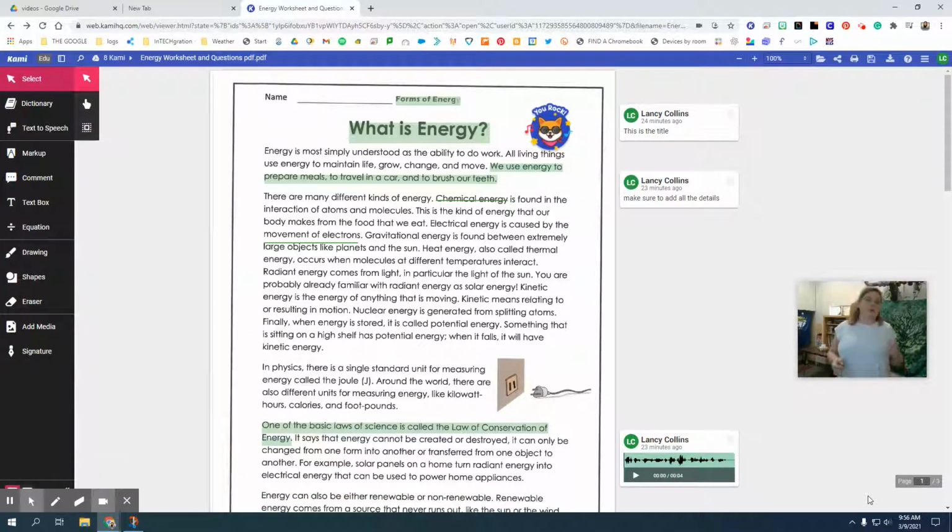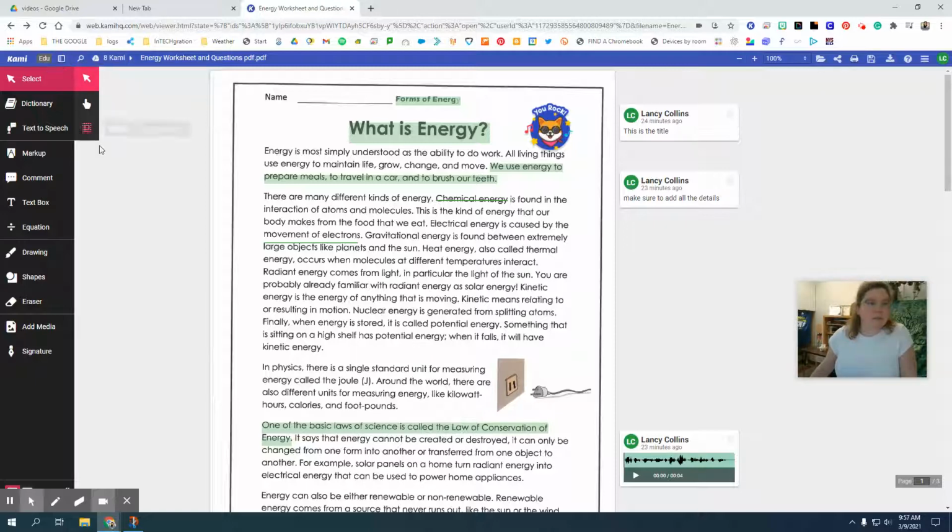Now that I've given you a quick rundown of the toolbar, let's talk about the menu bar at the top. So the menu bar is this blue bar that goes all the way along the top. And what I'm going to do is go through each of the things up there with you. First thing you'll see is it says Kami, right? That's what I'm in right now. Whenever I want to get to Kami, I can just click on it. I'm not going to right now because I'm pretty happy where I am.